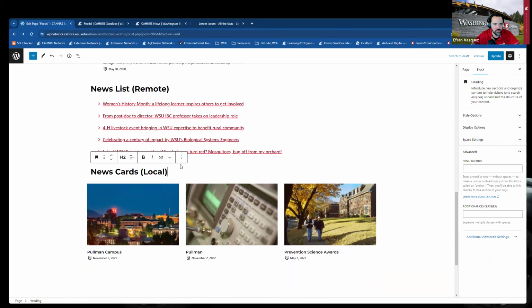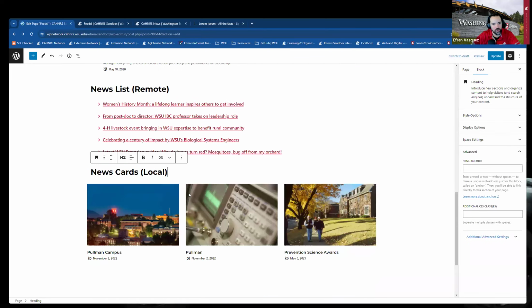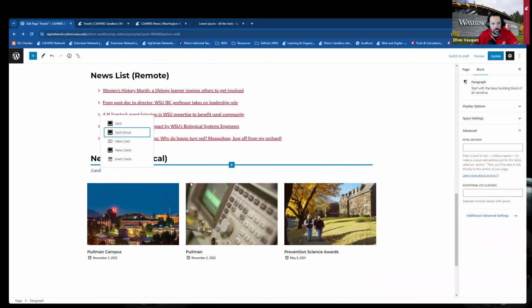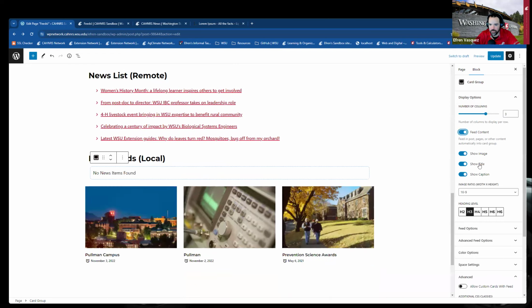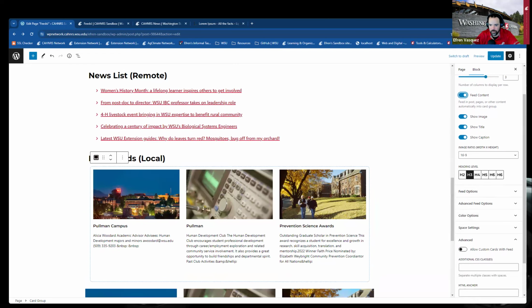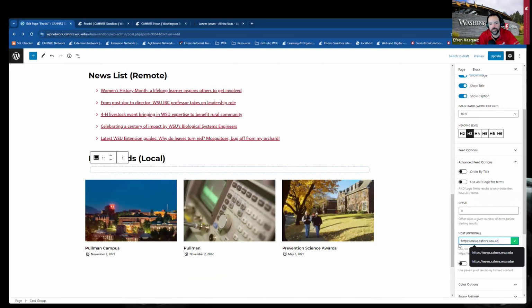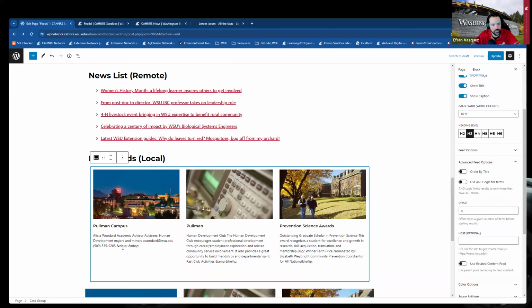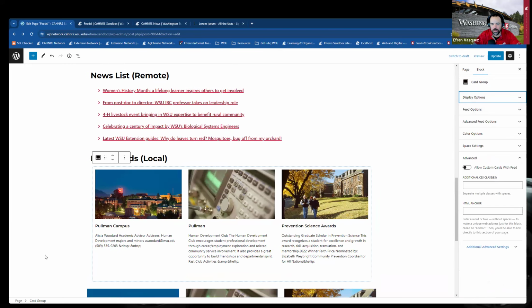Not sure what happened. Let me try that again. News cards. No, news cards, card group. Trying to do something, sorry. So you can control the... I guess you can't from the card group either.